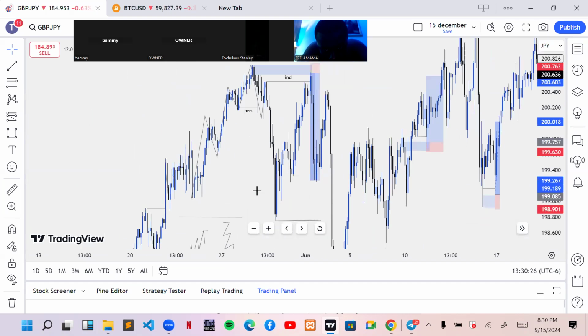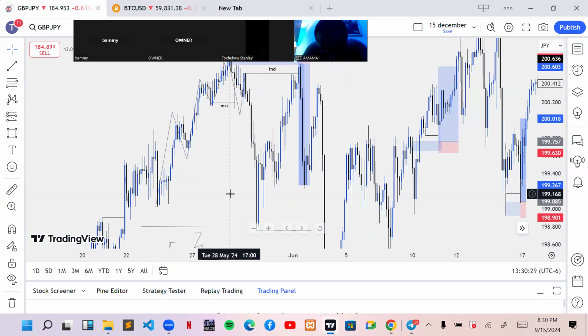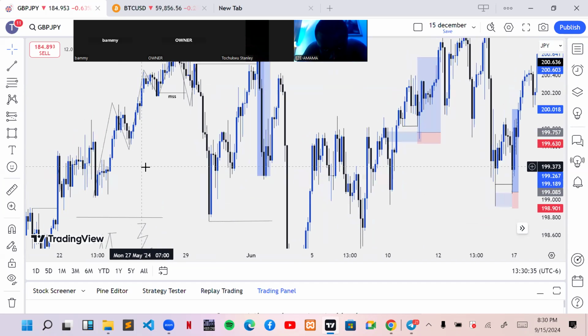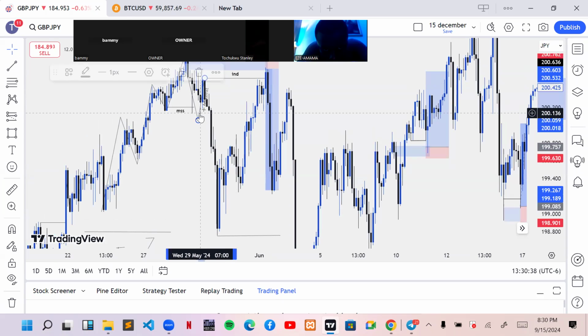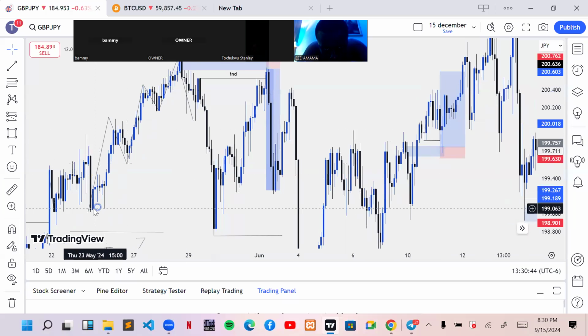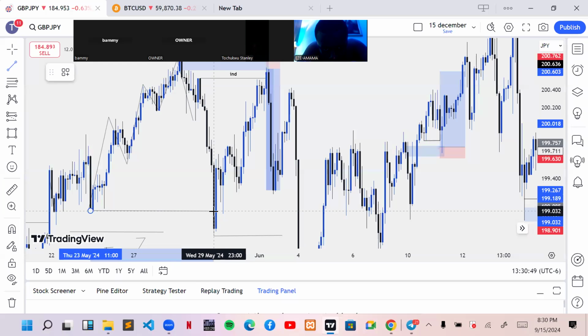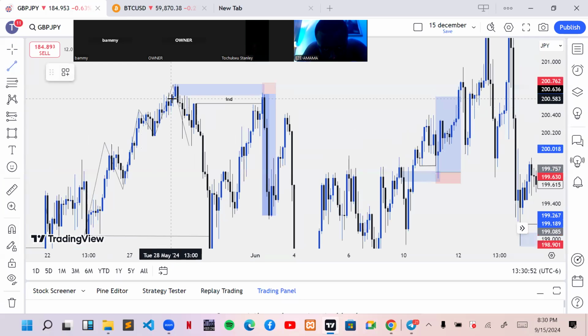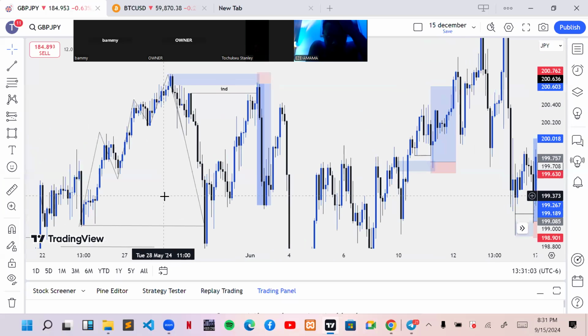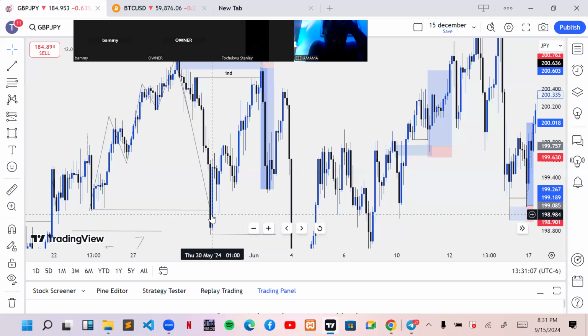Now, exactly, right here. Pay attention to this trade. There are actually two types of liquidity that formed here for this particular trade. For the first one, the market was making a series of higher highs and higher lows, and this was where the trend started right here. Understand? Eventually, when price started reversing from this zone, it started clearing those trend line liquidities, cleared this first one, cleared the second one, cleared the third one until it got to the place the market started the trend from. After it got to this place and swept it, the market started pulling back up.